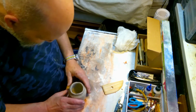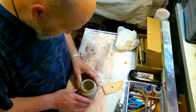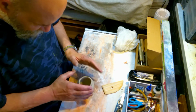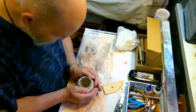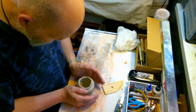Yeah, I think we're there. Now you could, if you wanted to, just leave it at that. But we're not going to. Now there's a few things you can do here. You could stuff it full of tissue paper, and then that would support it inside. That's actually quite a good way to do it if you're feeling a little bit nervous about doing that. Just stuff it full, not overstuffed, just enough to support the sides.